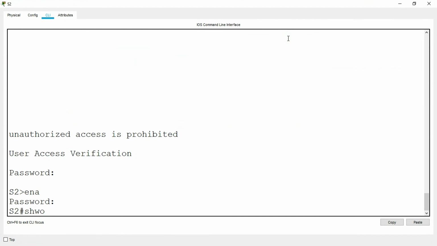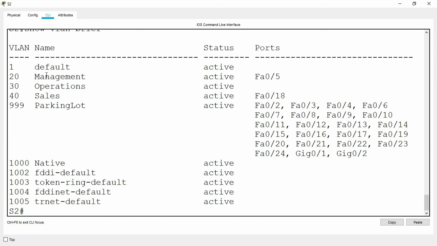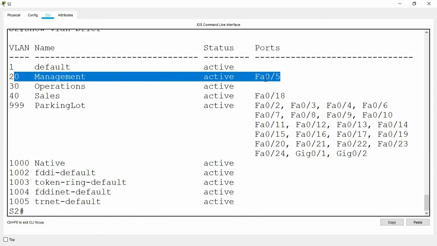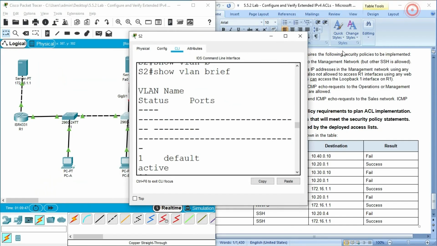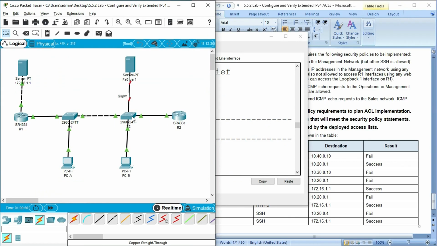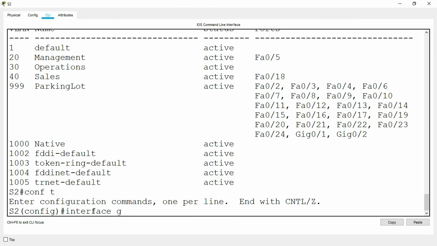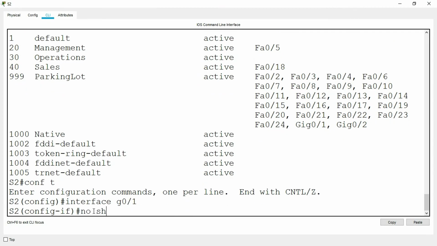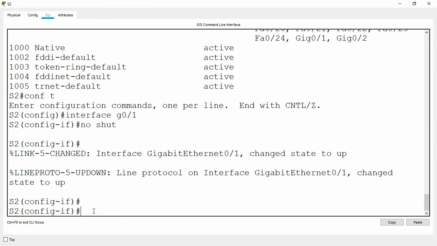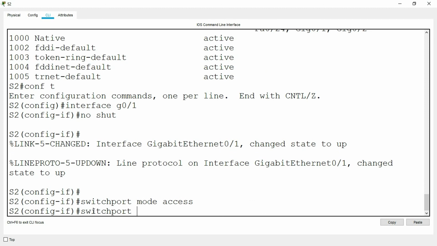Show VLAN brief. And here we can see VLAN 20 management. We have only FA0/5. So we will add this interface G0/1 also. Okay. Conf t, interface G0/1. We will activate that interface by the no shutdown command. Then we will give switchport mode access, switchport access VLAN 20.